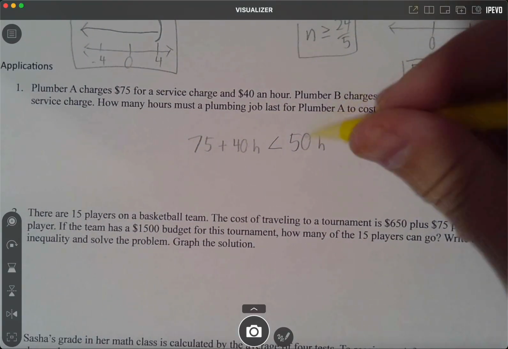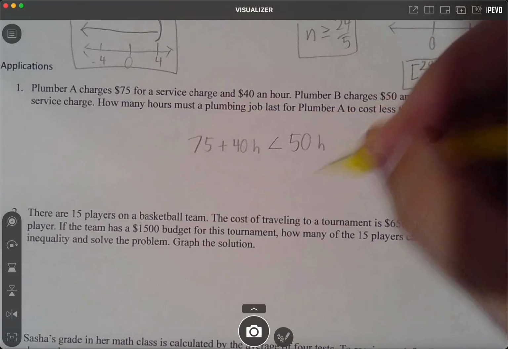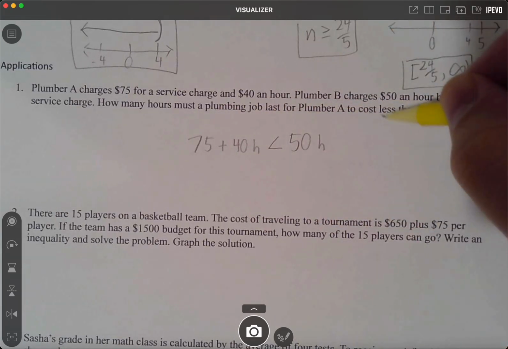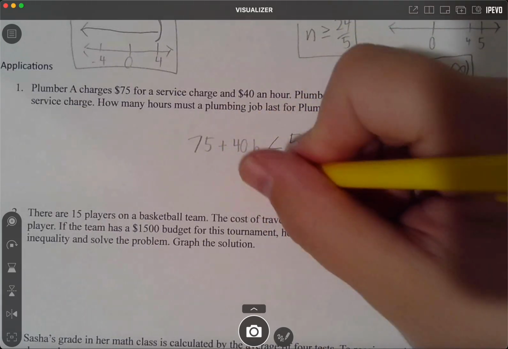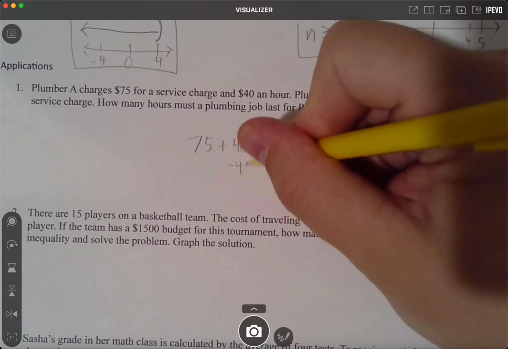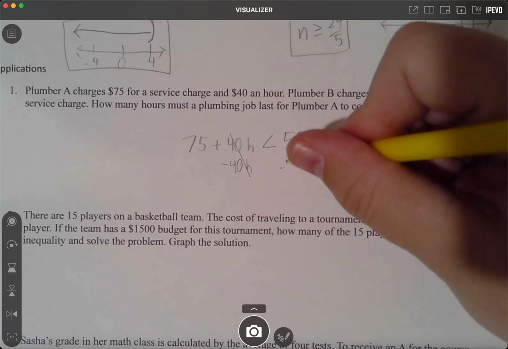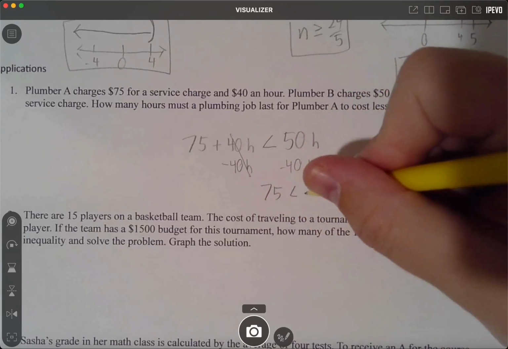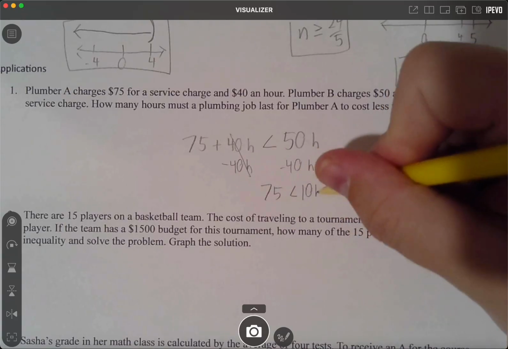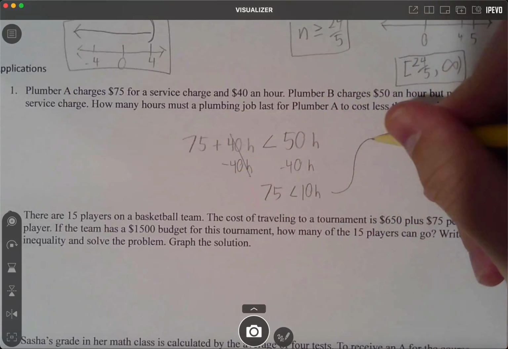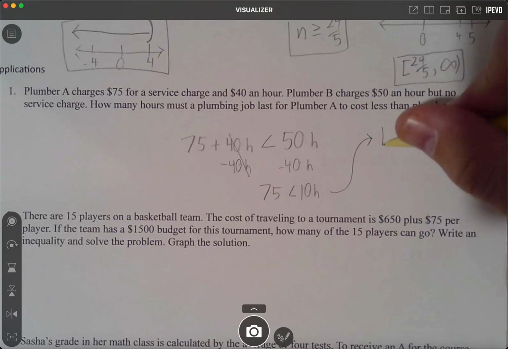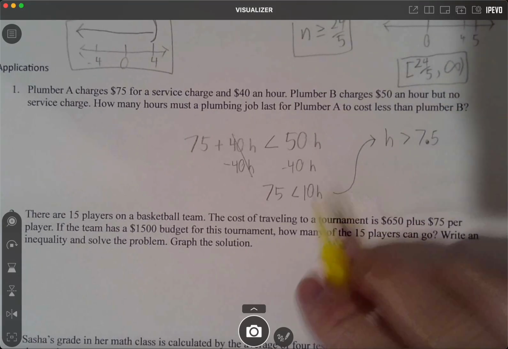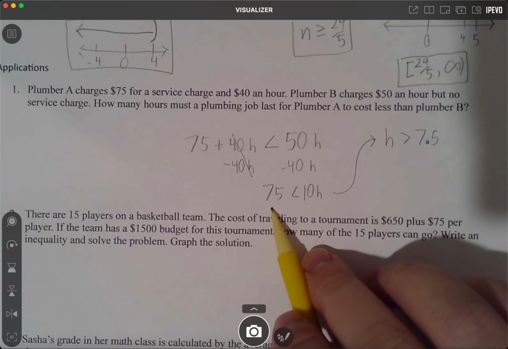All right. Even though we want A to cost less, you might think we need A to solve on the left. Really, it doesn't matter how you solve it. Either way, we're solving this equation for A to be less than B. So now let's solve this and see what happens. I think, for me, it's easiest to just subtract the 40h to the other side. That's kind of why I was saying this is still solving the question of when will A be less than B, but I'm just solving for H on the right-hand side because it was easier to just move that one value. At that point, all I need to do is divide by 10, and I'm actually done. I'm going to reorder it as I write it. Now watch that, because as I divided by 10, I knew this was going to be 7.5.